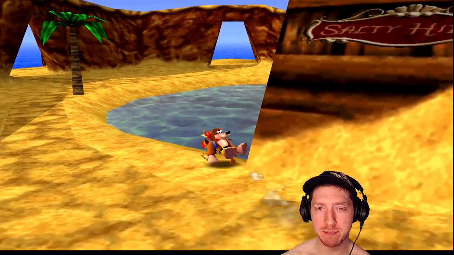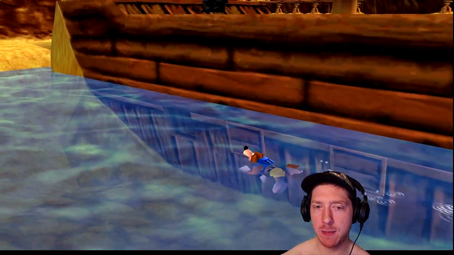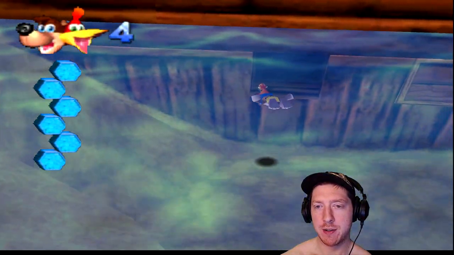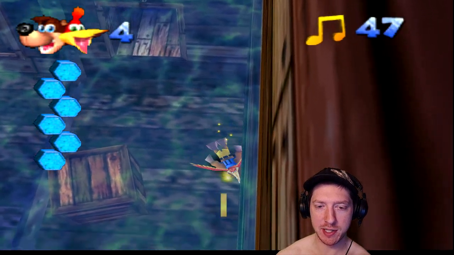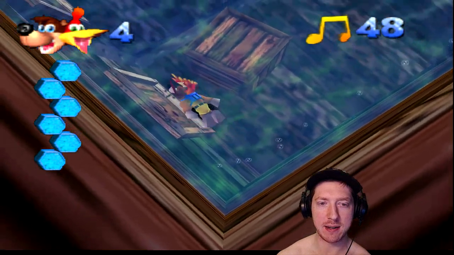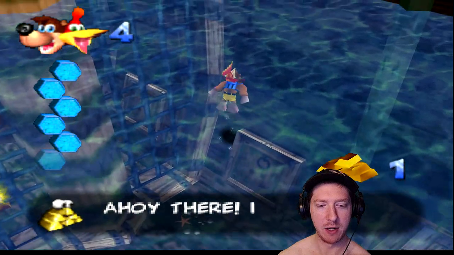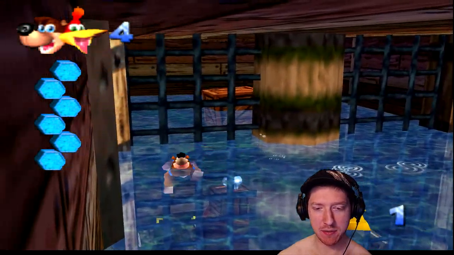The salty hippo, huh? Let's go and jump in here. We're gonna find Blubber's treasure. Some gold bouillon. Gold bouillon! It's got a nice clink. It's gold bars. Okay, cool.